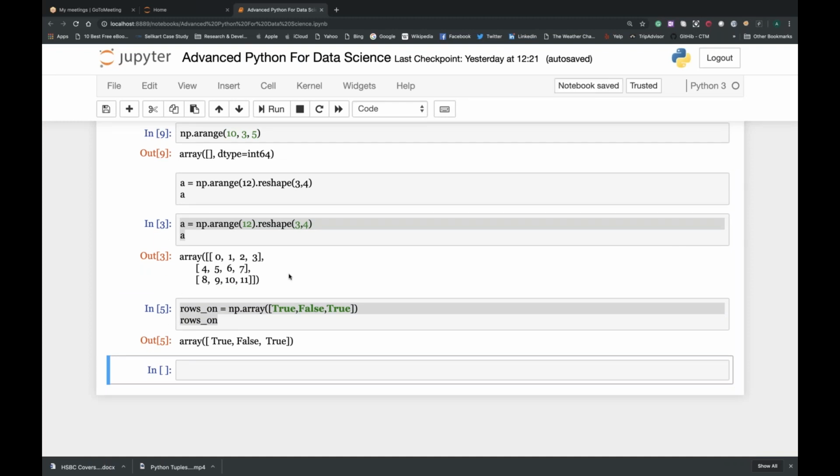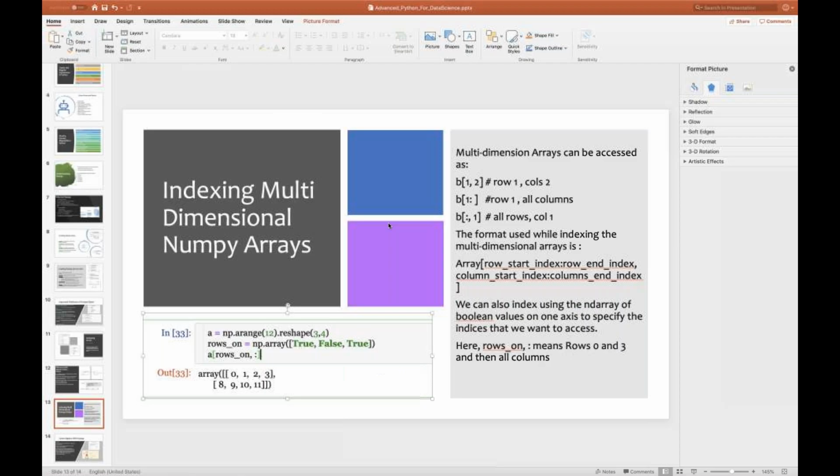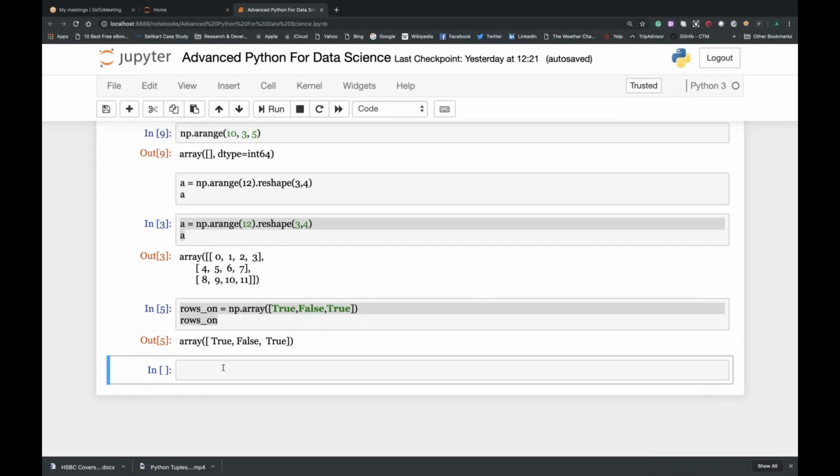Okay, now what happens is three-dimensional, 4 columns, one-dimensional, 3 columns. Okay, let me erase all the drawings. Let me go back to the pointer. In here I am saying A of rows underscore on, sorry guys, and colon.